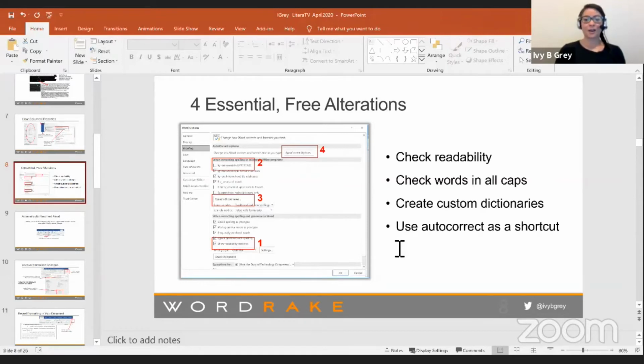In fact, when I got a new computer, I had to go back and recreate all of those things because my old computer got wiped and I couldn't just transfer the stuff. But it will save you a ton of time. There's another tool that can do that. It's called Text Expander. It's super inexpensive, and it will allow you to use that information from many different sources and across many different sources. But if you're just working in the Microsoft ecosystem, then autocorrect will do it for you.